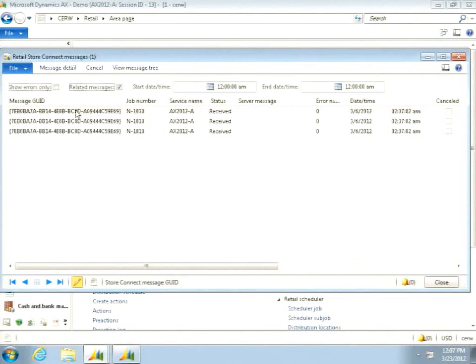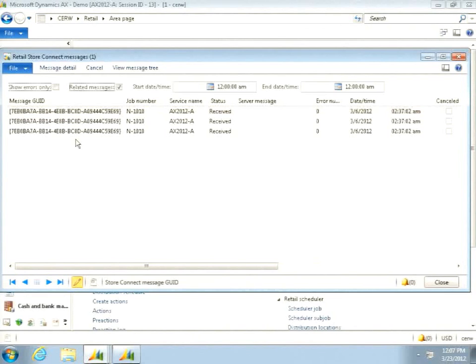Since each data transfer that's being sent out has a GUID attached to it, we can associate all those messages, even if they go to 200 different locations. Based on that GUID, we can trace it back to saying this came from this one run of this job, and it fanned out to all those locations. All those locations probably send hundreds of status messages back, and based on that, we can associate it here. So this is still a list view.